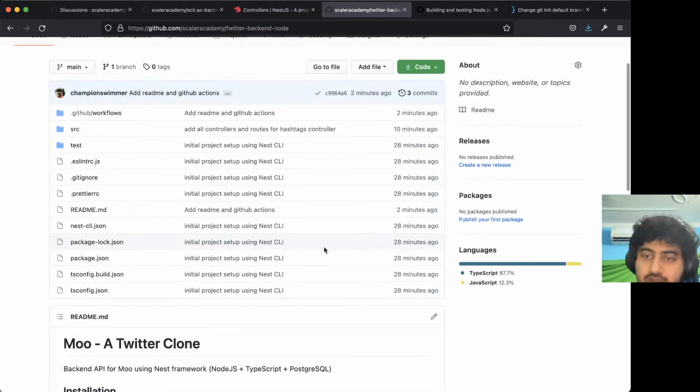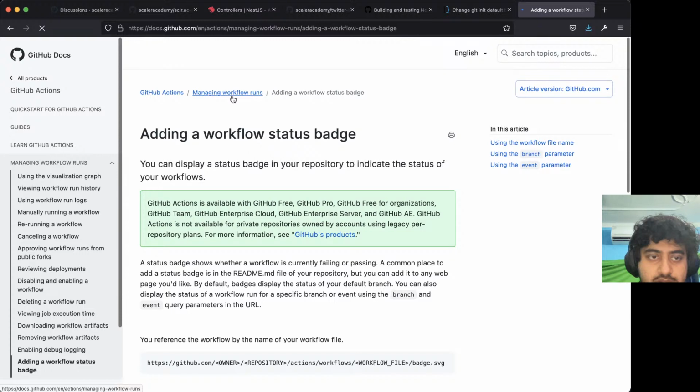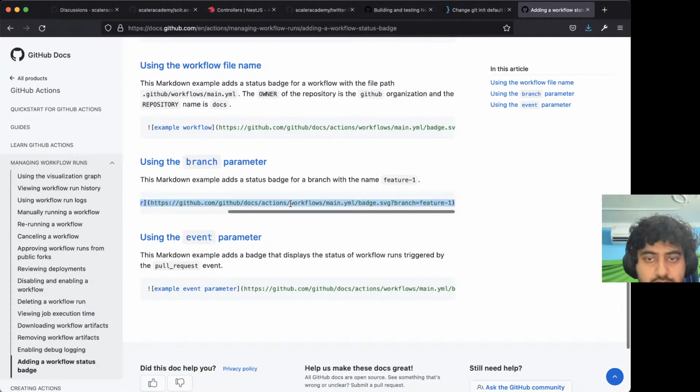So how to add that badge here? Let's search for GitHub action badge and see how to do that. So that's how badges are made.